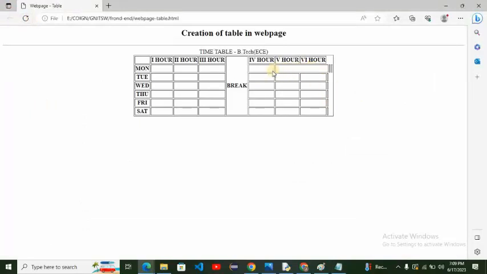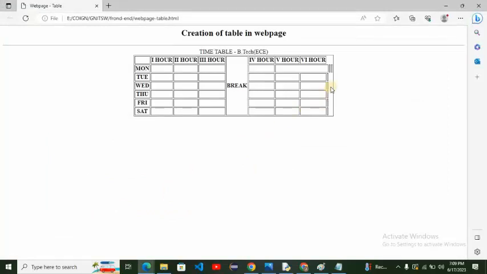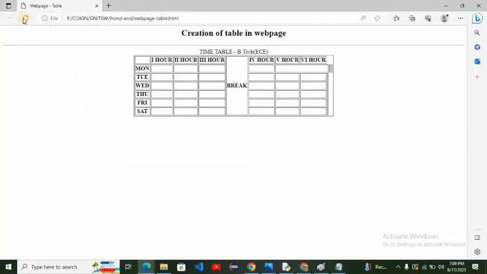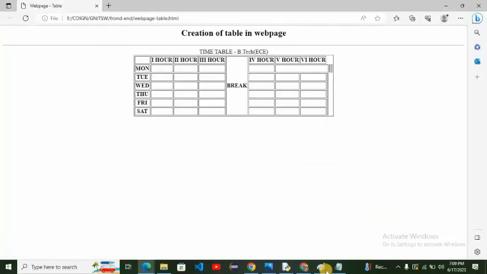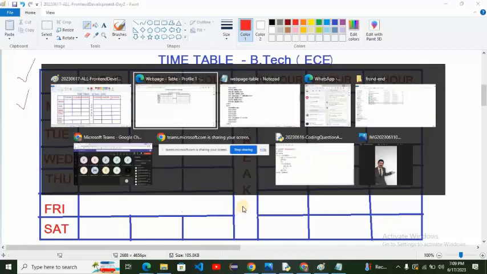Now I am reloading it. Just a minute. Close of all the cells, right? So here what I am taking is rows. That means the cells of different rows we are merging together. This is the first row cell, second row cell, third row cell, fourth row cell, like this 7 cells we are combining together as a single one. So the cells of rows combined together is called row span.